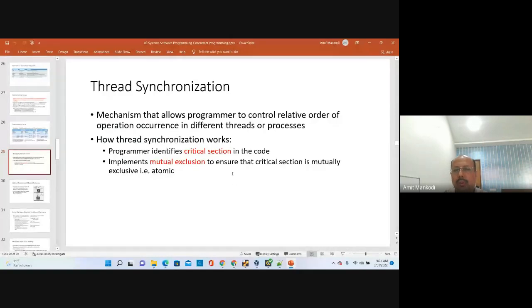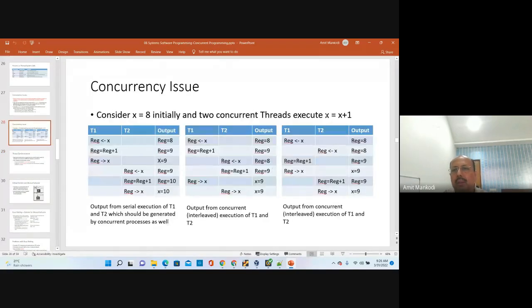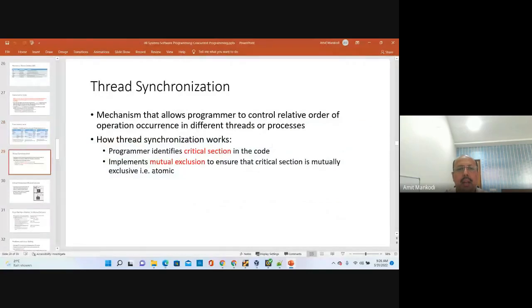What is the meaning of mutual exclusion? Mutual exclusion means that that activity has to be separated out. That means that if one thread is executing the critical section, the other thread should not be allowed to go through the critical section code. So if one thread is executing this line, then the other thread should not be allowed to execute that line. What does it mean? It means that we need to implement the critical section code in an atomic fashion. We need to execute the critical section code in an atomic way.